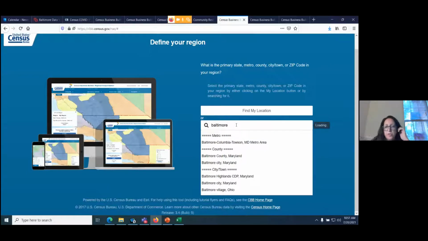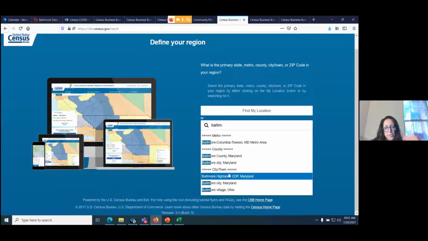And with this app, you can tell this time I'm going up to the county equivalent level, and you can see if I just start typing even just a few characters, it'll start populating what it thinks I'm moving toward. And so you can see I could also do the metro area. I could do the county of Baltimore. I could pick Baltimore City, the county equivalent, or even the city town.